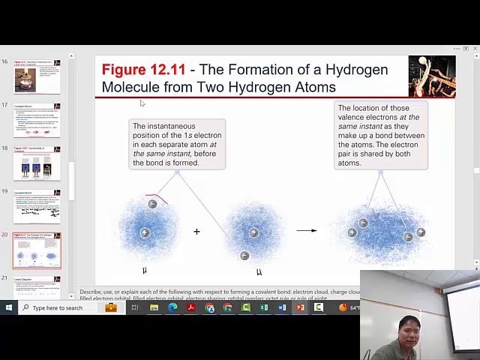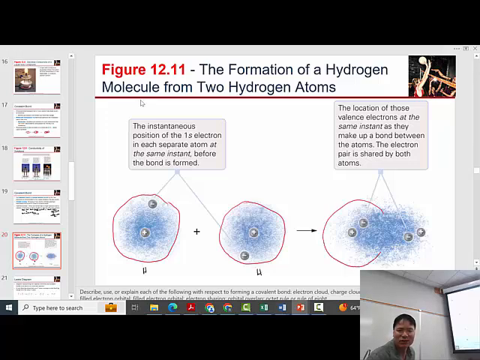What would this be called here? Does the 95% border capture all the dots? No. And then I'll draw another 95% border here. And then what we see in the atom is we see these two 1s orbitals overlap like this. When the two 1s orbitals overlap, do you see the density of dots here is much higher in what we call the internuclear region? Internuclear is the region between the two nuclei here.